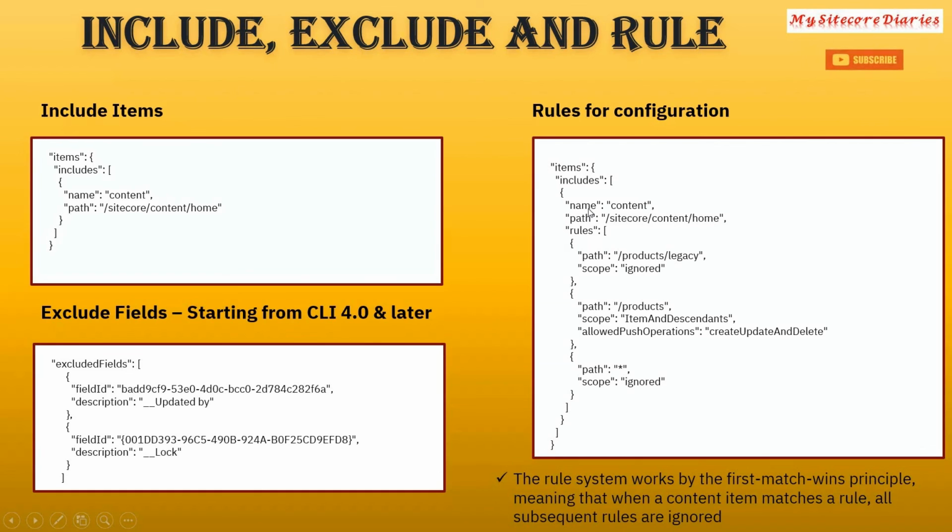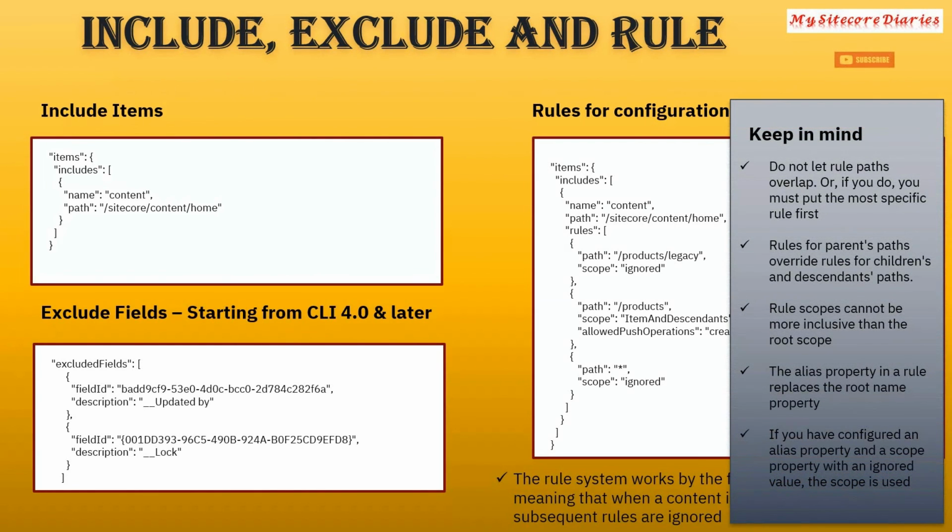If you have done a few configurations, like in the redirection configuration, if you use an IRF file, there also the same rule gets applied. So wherever this rule concept is there, if the first one matches, it wins. So you have 10 rules, and if the first rule is satisfied, then that rule gets executed and other rules get ignored.